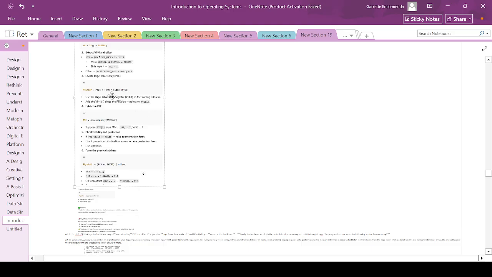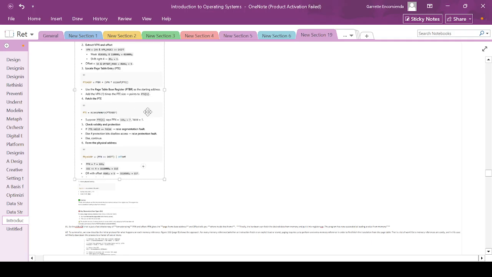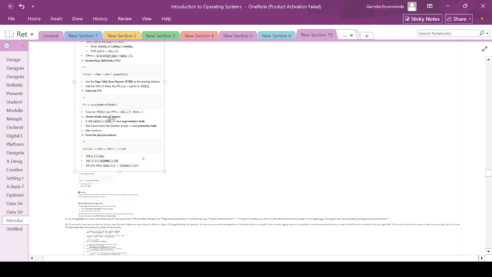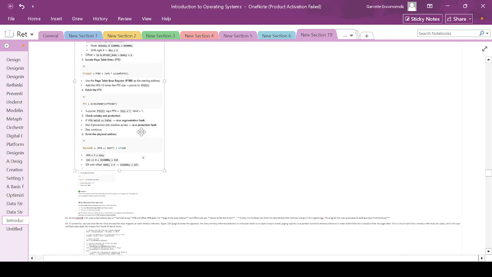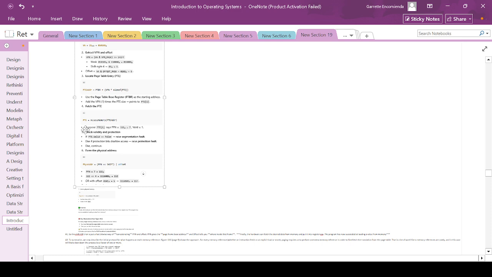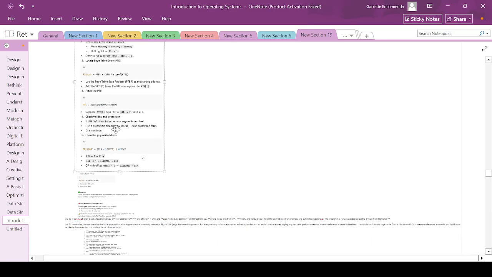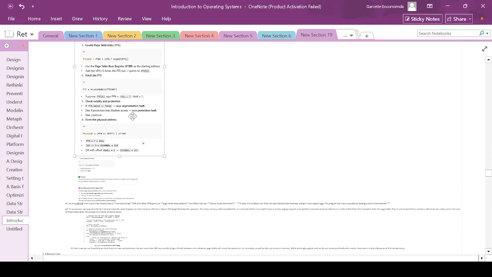So that's VPN and the size of PTE, giving PTE[1]. Then fetch the PTE. PTE equals access memory at the PTE address. So the page table entry is the result of accessing memory at the PTE address.